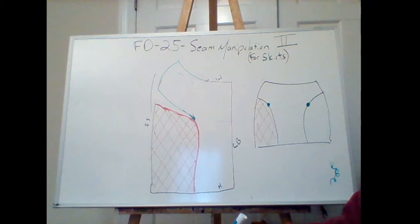It's no longer up here. We basically just rotated it down here when we closed it. So we closed it and we shifted all of that fit.